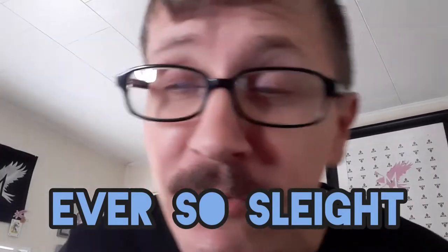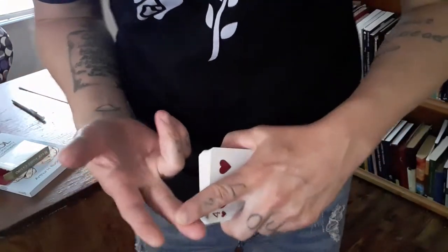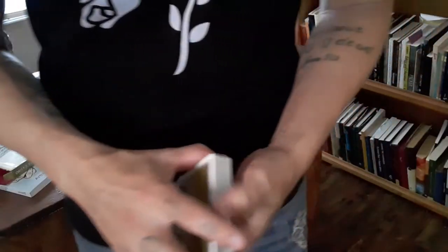Welcome back folks, Jorge Anito here at Ever So Slight. Today we are doing a really cool color change — I refer to it as the Constable Color Change, dedicated to all my UK friends, even the northerners. I'm so grateful for the awesome support from across the pond. Mark over at Card Mat Trinity, aka Darren, Peter Ford — this card change is for you. Maybe I should have called it the Changing of the Card.